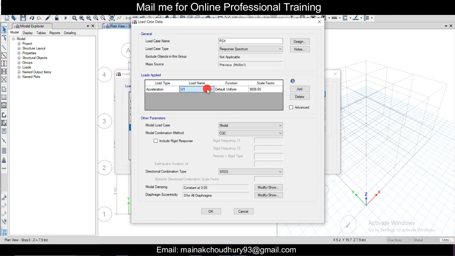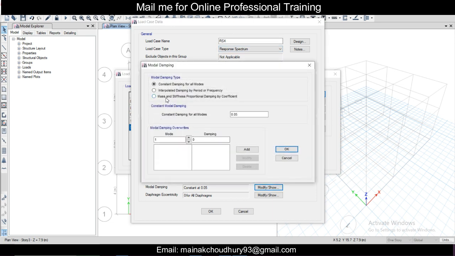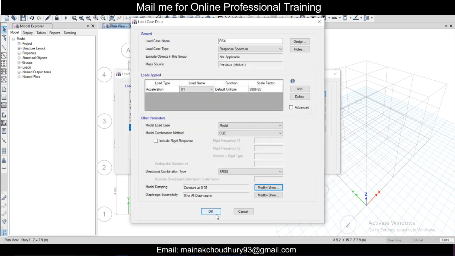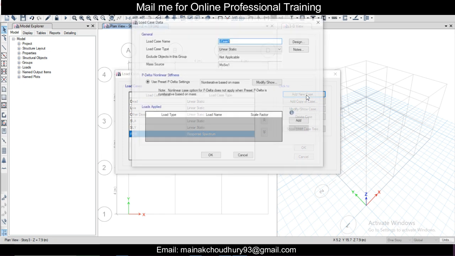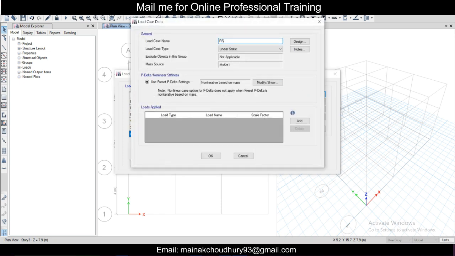So you have U1 in this RSX. Damping is usually kept constant at 0.05, so no worries in that. Just click on OK. In other conditions it can be different, but I'm talking about the general conditions. So RSX we do, and then the case RSY.